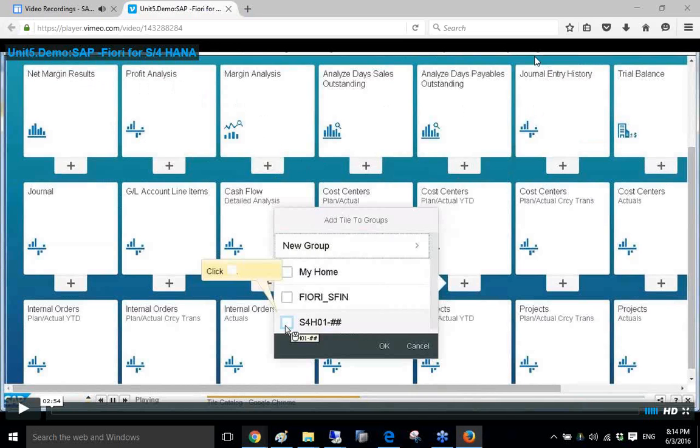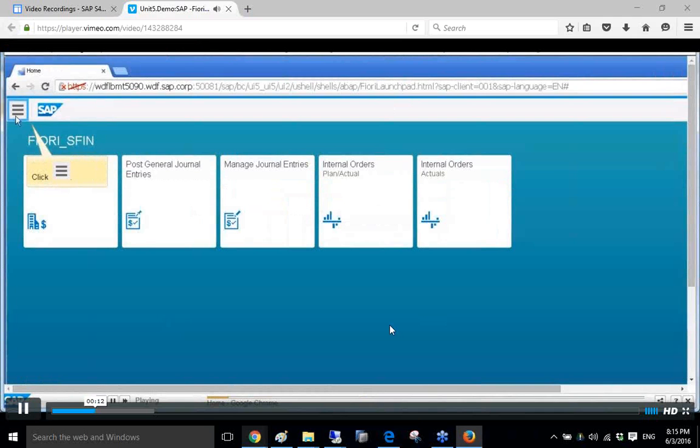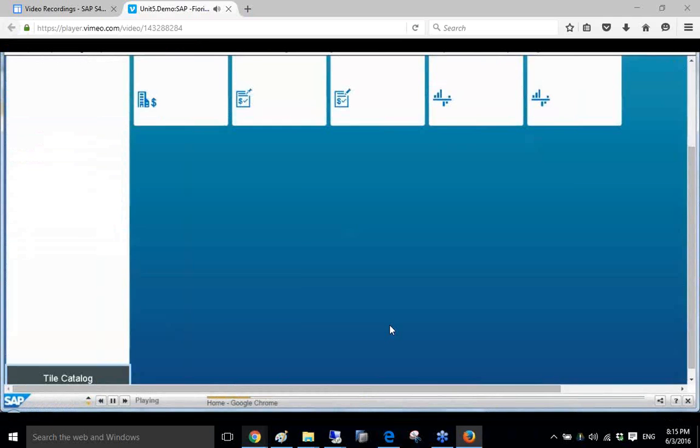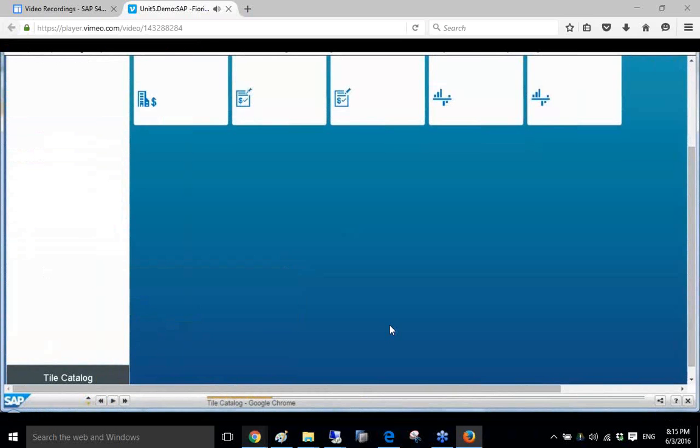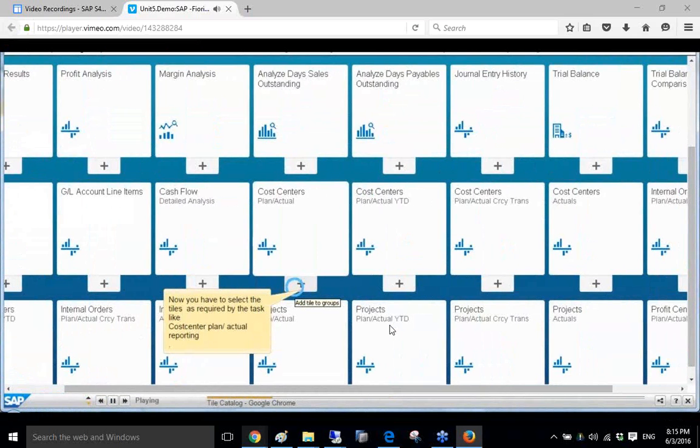I'll show you the first demo. First we're clicking on the tile catalog. You can see all the tiles, and here you see the different ones: cost center, planning, and actual.